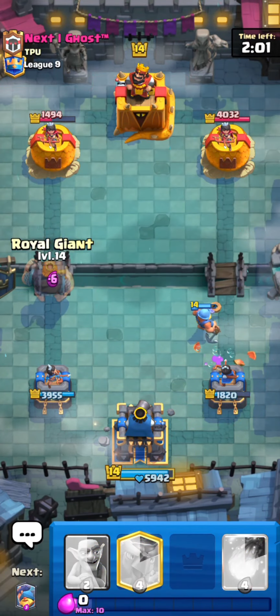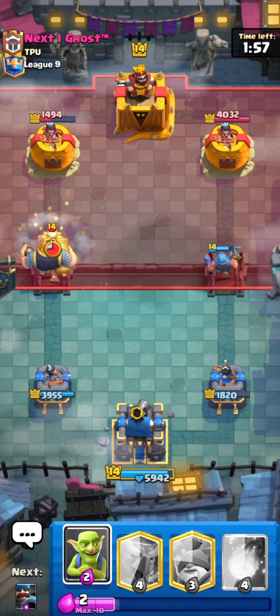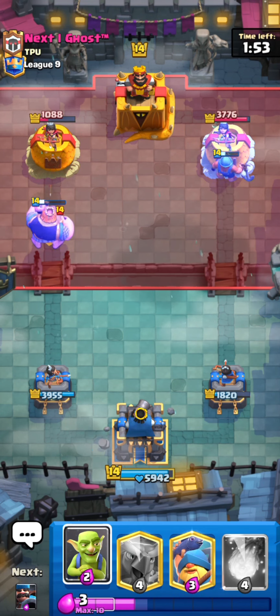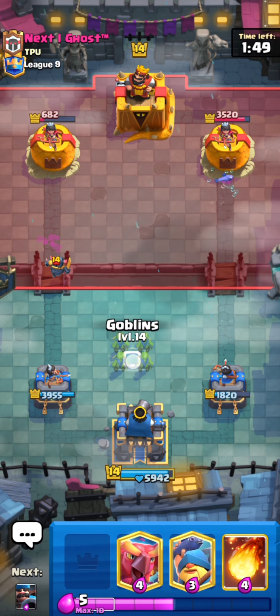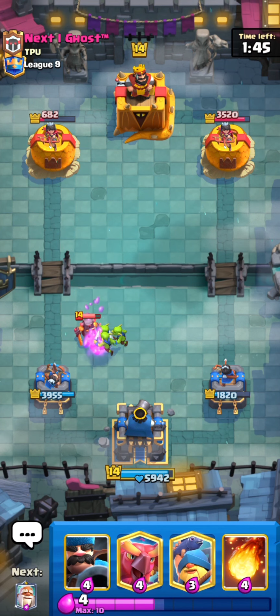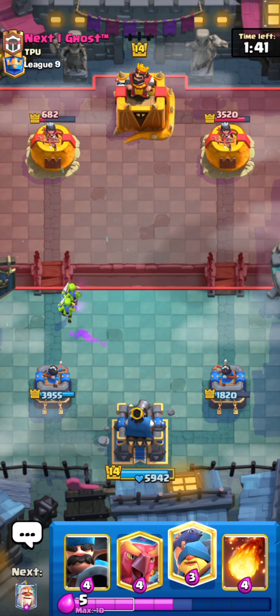I mean, I took quite a bit of damage there, but look at how much damage I got with my Monk, and right now he does not have Sparky in hand. Oh, he does have Mini P.E.K.K.A too, so we'll be able to take out my RG, but not before I get 2 hits, and some nice Fisherman chip on the right as well. And then Goblins can just get a nice positive trade against the Mini P.E.K.K.A. That being said, though, I did spend 8 total with the RG, so it is still a +4 for my opponent overall.